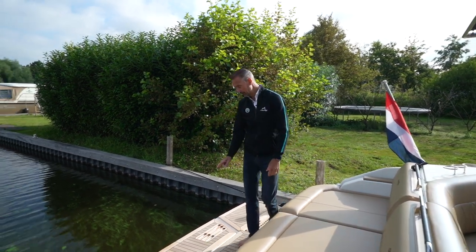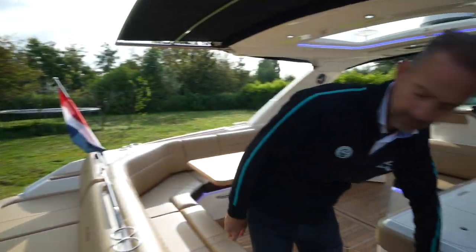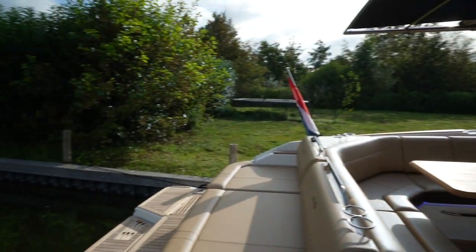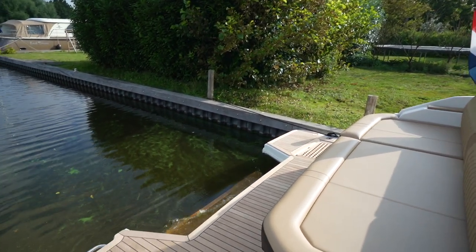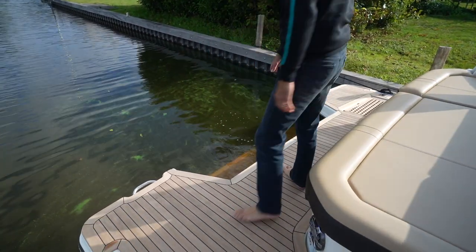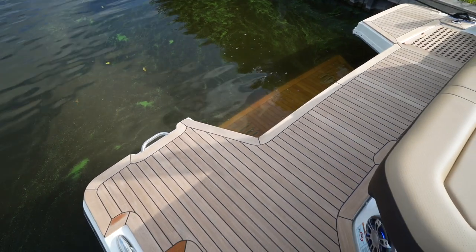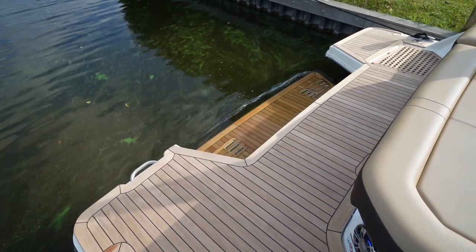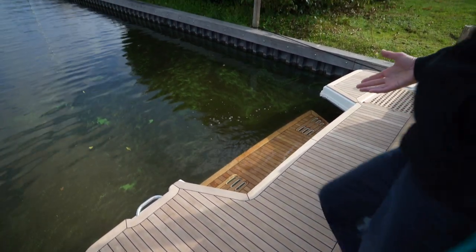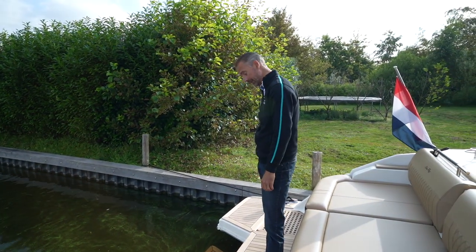Another important feature is this submersible swim platform, which I'll also show. There we go. Really nice. I mean, you can sit here with your feet in the water. You can move it up slightly. Let me just do that for a moment so that you have it just in the water like that. So that kids use it to jump on and off the boat, get in and out of the water. A really nice feature.